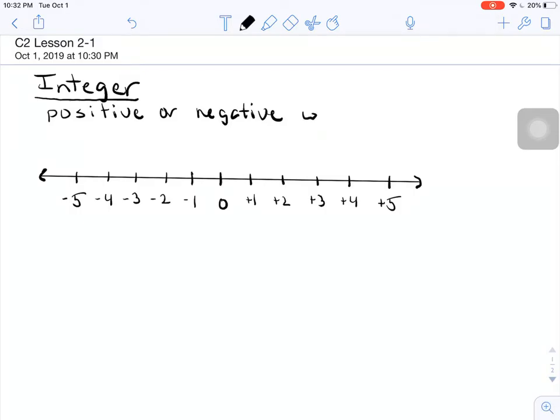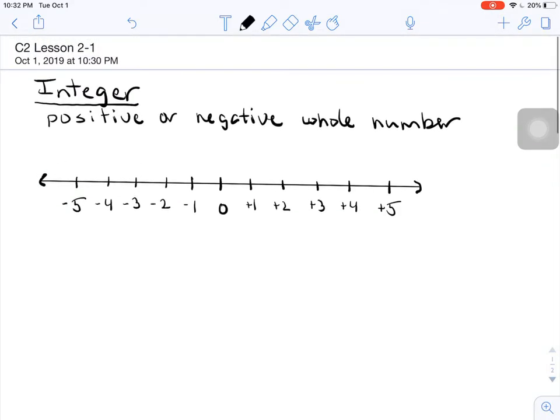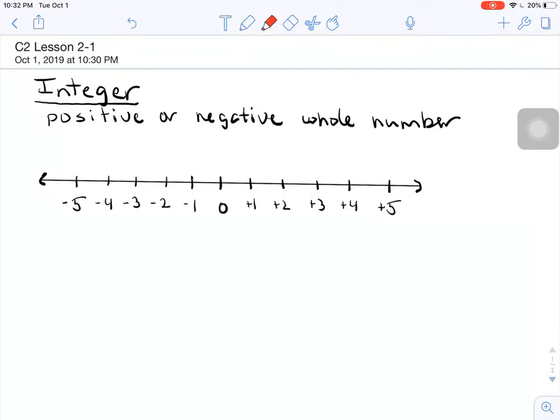And when we say whole number, we're actually using that word informally in this definition. But what we mean by that is that we're not including any fractions or any decimals. So integers do not include fractions or decimals, but they can be positive or negative. So what's right below this definition is a number line for us to think about integers, positives and negatives, and how they work. So one question that a lot of people have, which we're going to answer, has to do with 0 and what happens with 0.